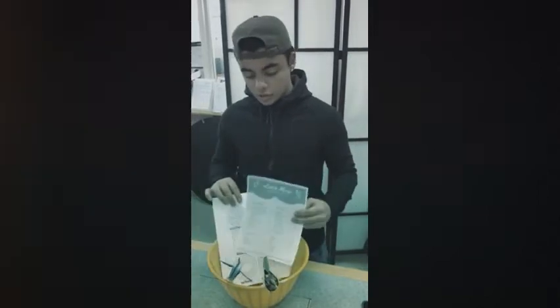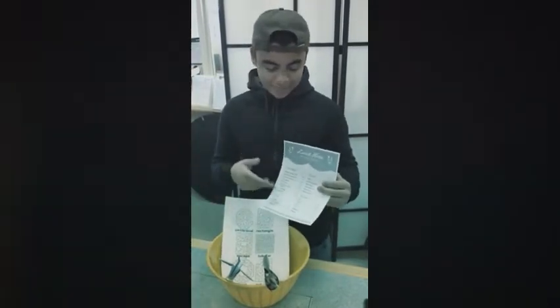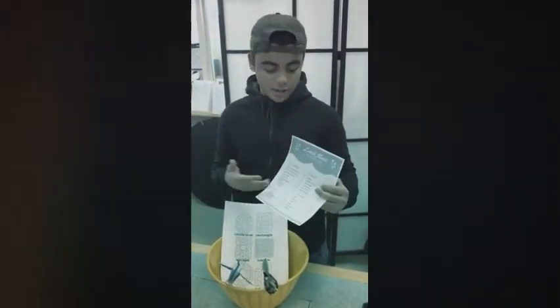This lunch menu here is used to represent choice because you choose what you want to learn about. You wouldn't go to a menu and choose a lunch place and choose something you don't want to eat, right? So you choose what you want to work on, something that you're passionate about.